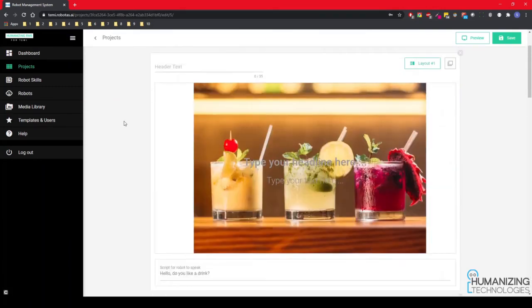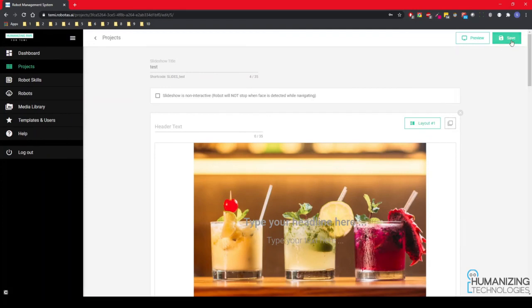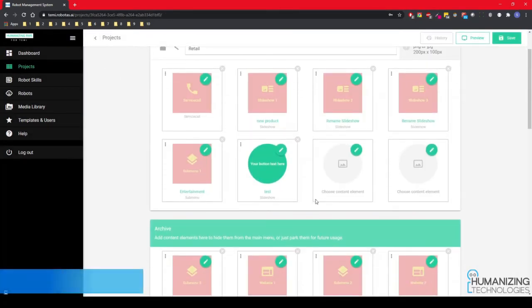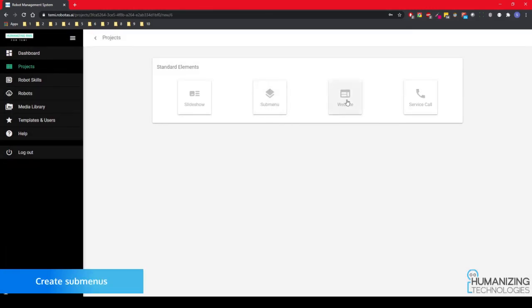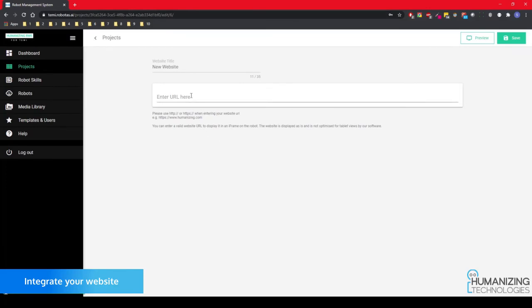A very powerful tool which with you can do a lot of different things. So the next two elements or three elements are a submenu, website, and service call. Submenu is more or less self-explaining. You get 8 new buttons, can change the background of the submenu. We have already done this in the entertainment submenu. The website is self-explaining as well, but for now I just show it to you.